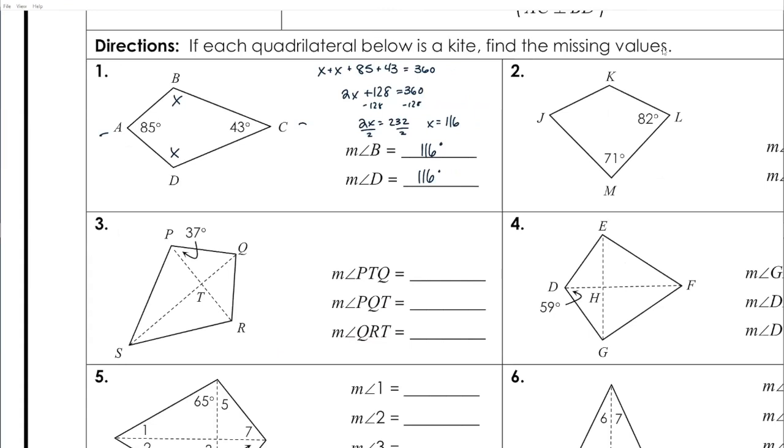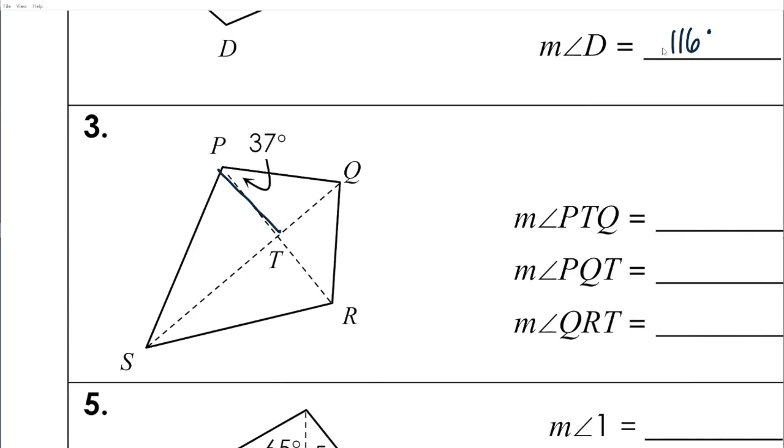All right, now the cool thing about kites is it's going to cut it into two congruent triangles. So if this triangle, remember they're perpendicular, so now we have a right triangle here, is going to be congruent to the right side, even though my picture is not very congruent. And then the bottom one is also going to create congruent triangles. You got the reflexive property in the middle, making that side congruent to one another. And then, of course, you have your two legs, making that congruent in a kite.